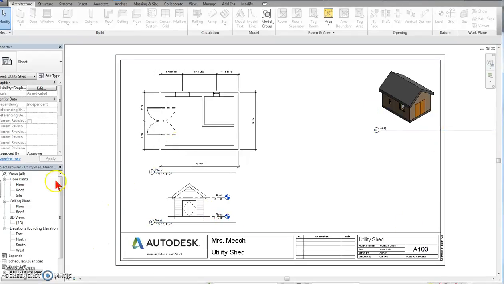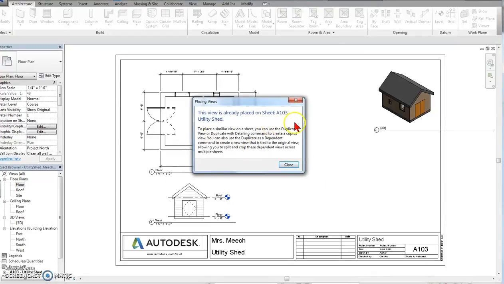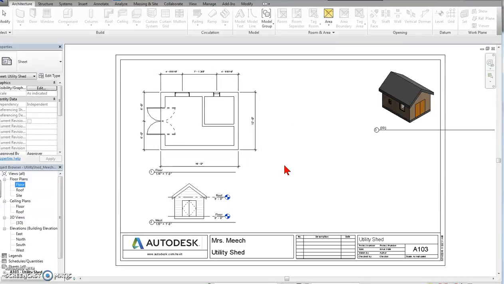Once you've added a floor plan, like if I try to add a second floor plan, it will say you can't use this, you have to duplicate the view. Every view can only be used once. That's kind of a different thing than Inventor. You could put multiple front views or isometrics. Once you've used it, you can't use it again. We could duplicate it, and when we get further down the road in Revit, I'll show you how to duplicate our plans if you need to put multiple things on that show your components. So that is how you set up your drawing.